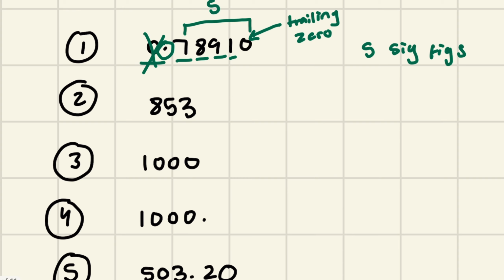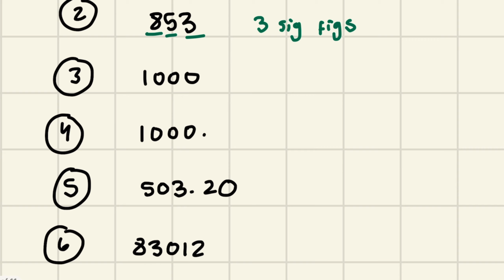We have 853. As you can tell, all of these numbers are non-zero. Therefore, automatically, based on the first principle, we must count them. And for this reason, we say there's 3 sig figs. Now we have 1,000. This is a non-zero digit, so automatically it counts. These, however, are trailing zeros. The only way a trailing zero could be significant is if there's an overbar or a decimal point. Seeing that there's none of those present, we can only say there's 1 sig fig.